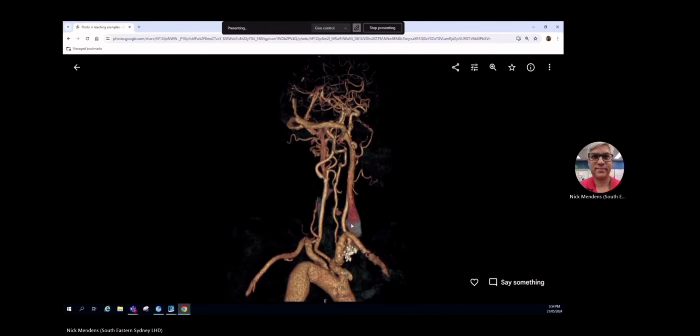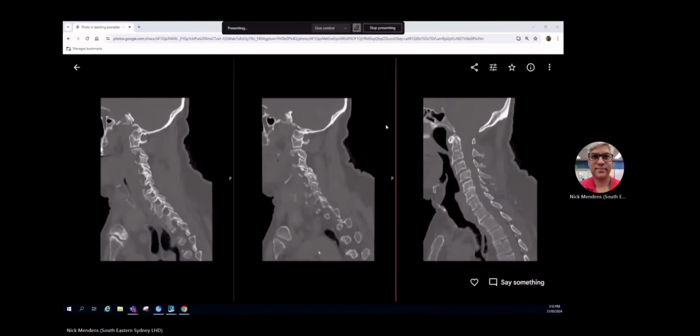So another good thing to point out here, and again, pause and have a good look, is that that's the vertebral artery on the right side, and then that's the vertebral artery on the left side. And on the CT angiogram, you can see that there's some loss of the flow of contrast. So left vertebral artery dissection from a C-spine injury or inner C-spine injury.